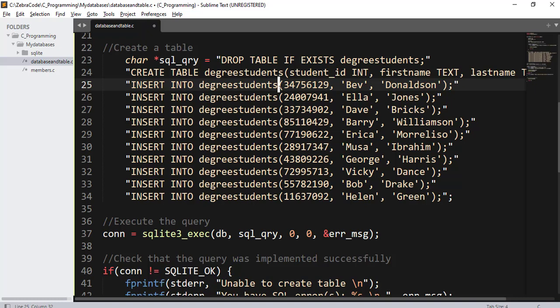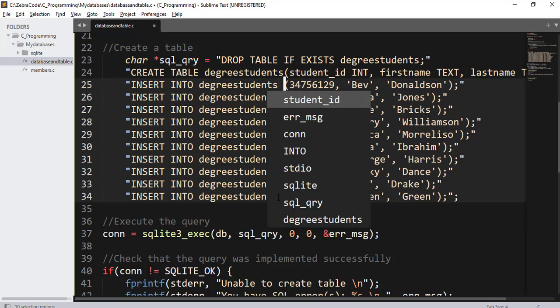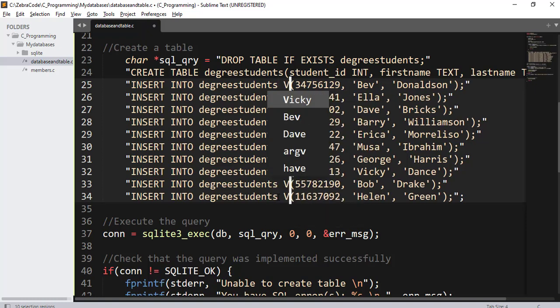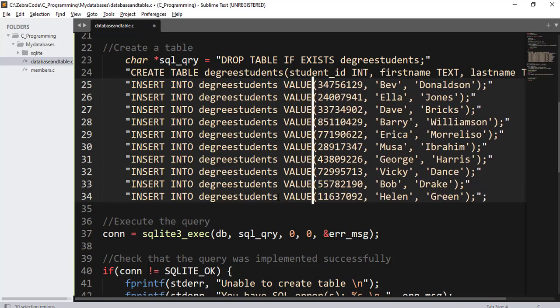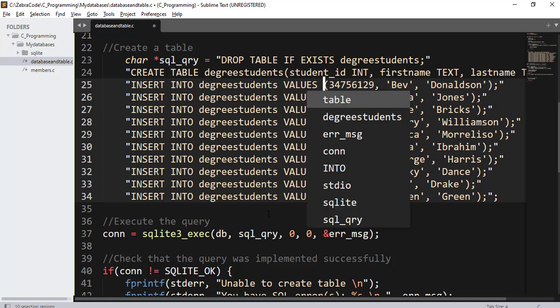So I will select everything here and add it in one go. Space, values, space.